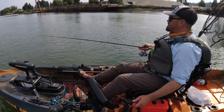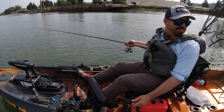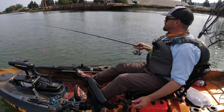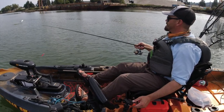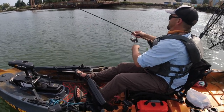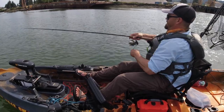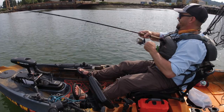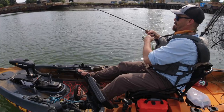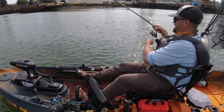Sight fishing for estuary pinks is a lot of fun. I get a lot of fun. Oh, right there, right there. That's a little one. But there it is. Yeah. Man, that is so much fun. A little guy, little hen, probably.